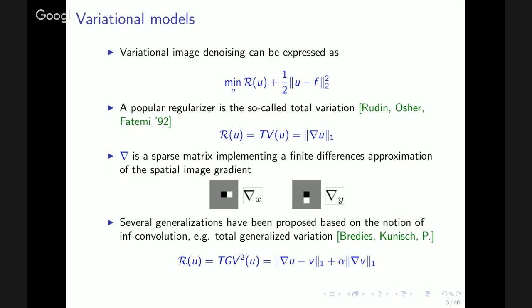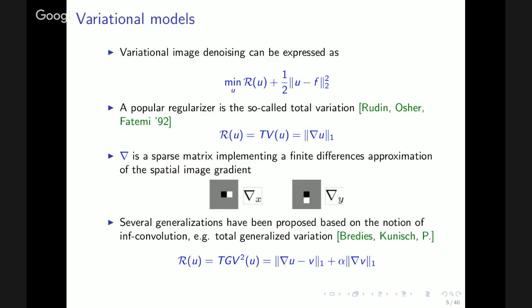And the L1 norm is known to impose sparsity on the solution, so you would like to find an image that has only a few sharp edges and most regions of the image should be flat. And as you can see, this is a very simple regularizer, but I spent my whole PhD basically studying this regularizer and trying to apply it to different image processing problems. When it comes down to implementation on a computer, it turns out that this nabla U is nothing else than convolving your 2D image with a filter kernel that looks like this for the X gradient and a filter kernel that looks like this for the Y gradient. So it just computes finite differences on the discrete lattice.